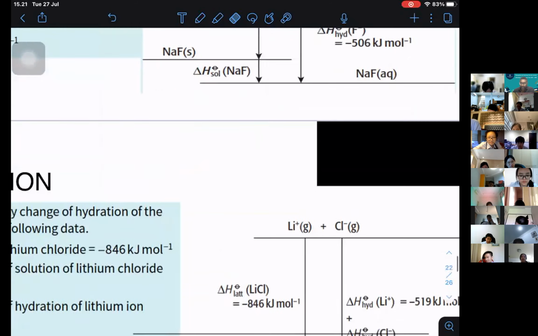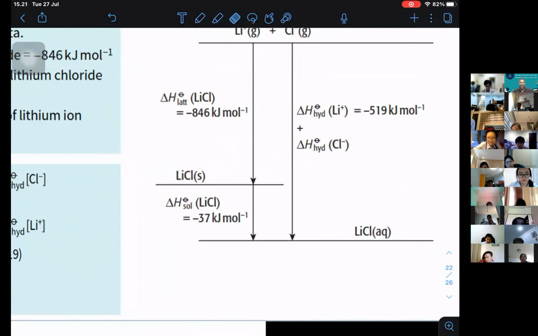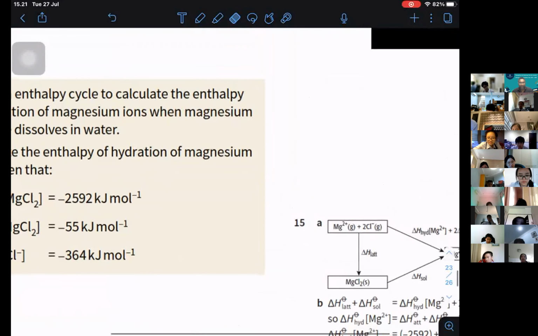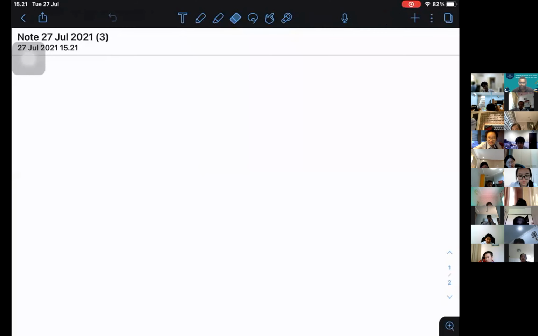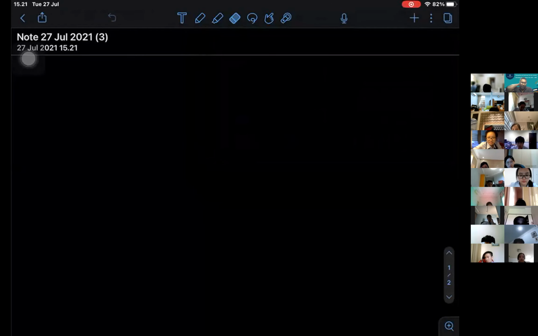Now, even here you can see hydration is going to be lattice energy plus solution. But how do we get all this? In order to understand this better, maybe we start to draw something over here. I'll try to show you. Just now, you can see something like a right and left. So on the right just now, you saw hydration. On the left, you saw your lattice energy and your solution.